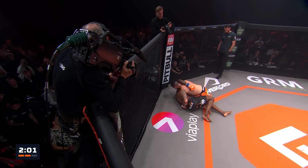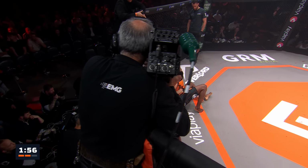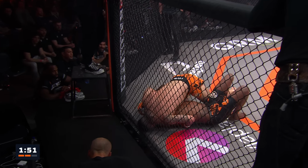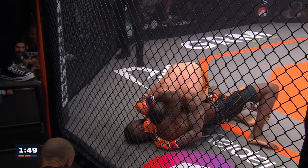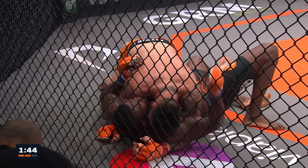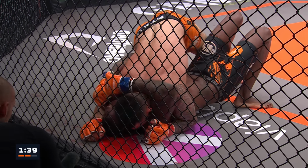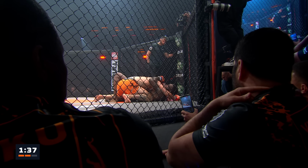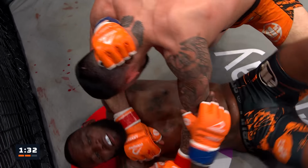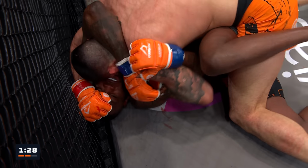There's still 2 minutes of this second round left to go, and Binder is in full control here. Listening to his coach. Yeah, Owen Roddy, his coach, is looking up at the video so he can get an extra angle to see where it is. And he'll tell him when it's time to mount. And maybe he won't. You know, maybe if he can do damage from the spot, he'll keep it. But maybe that final minute will be the time to take the mount, keep your hips heavy, and then throw punches.